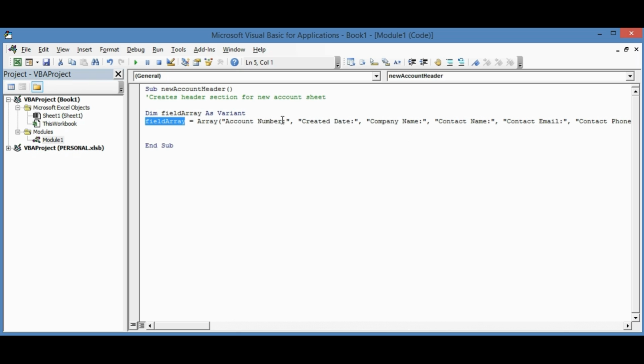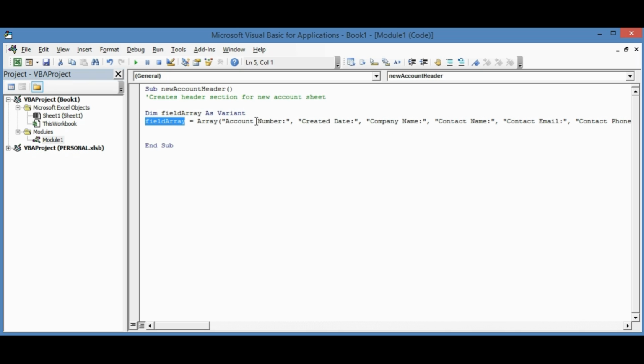You know how we counted these, 1, 2, 3, 4, 5, 6. There's 6 elements. However, by default, arrays are counted starting at an index number of 0. It's very important when you're working with arrays to remember that. So this would actually be referred to as 0, and then this would be 1, this would be 2, this would be 3, 4, and 5. But that's still 6 elements because 0 is one of the elements.